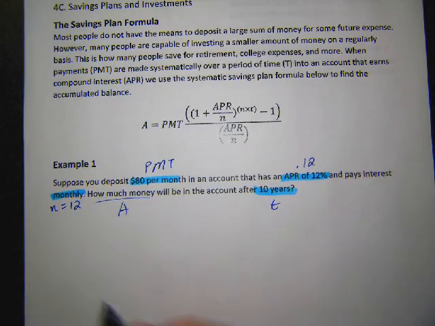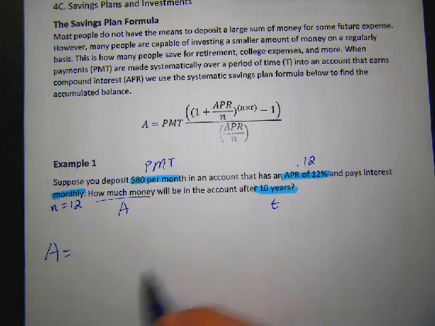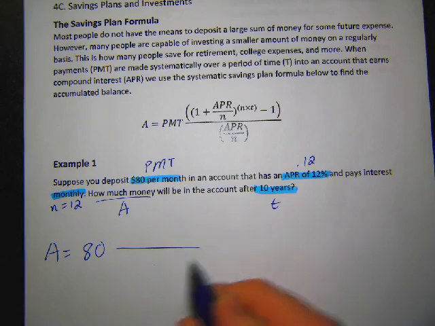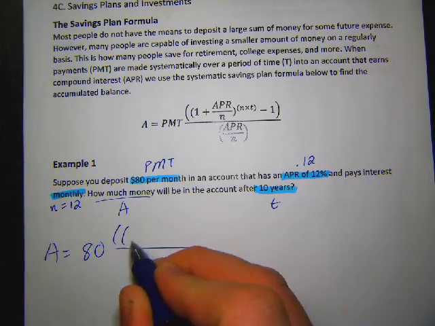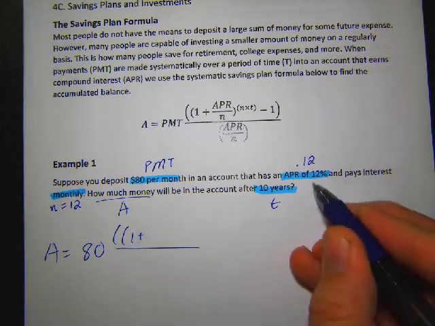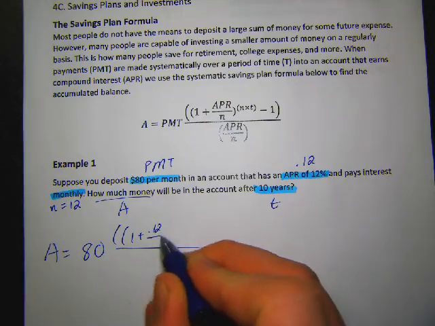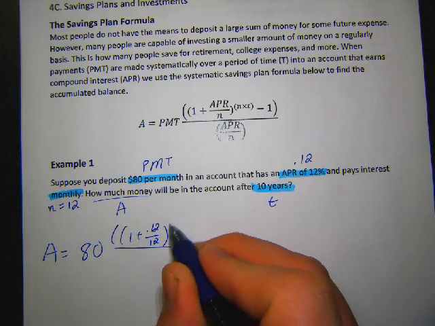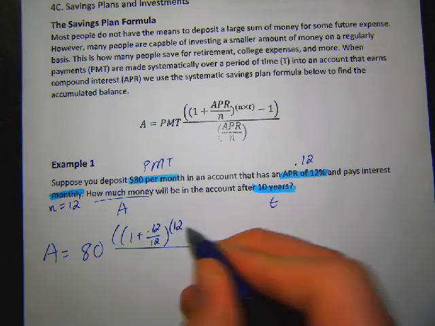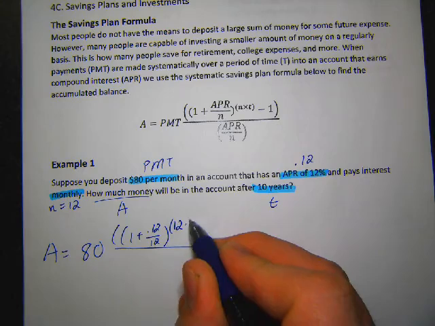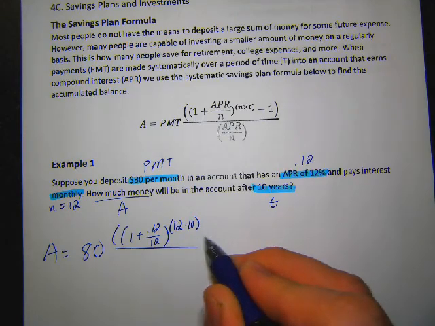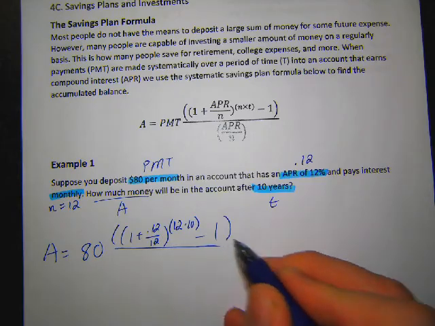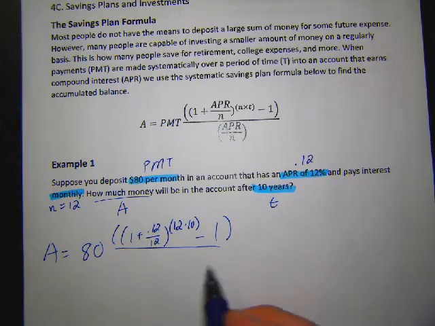So using the formula, you'll find the balance after 10 years. Taking the $80 payment times this big fraction. On the top, we're going to have a couple parentheses. We have this 1 plus APR, which is 0.12, over n, which is 12. Close that. This one has a power with the n, so 12, times time, so times 10. This minus 1, you have to be careful, is not part of the power, so it goes on the outside, so that minus 1. Make sure you close parentheses so everything on the top happens before you divide.